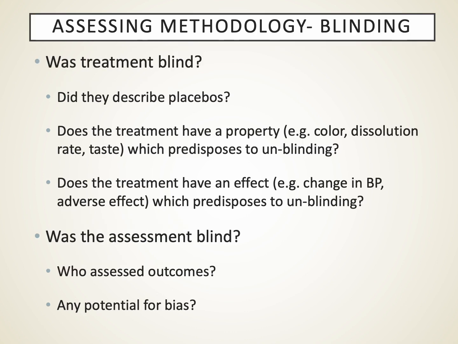The other question you have is, was the treatment intervention blind? Did they use placebos? If they did, how did they describe them? Was there something about treatment A that anyone who took it would know it was treatment A versus treatment B? Did the treatment have a side effect or a property in the tablet or a taste that in a sense unblinded the study? Blinding is when you are looking at either the observer of the outcome and or the patient who's affected, usually both. Double blind is both are blinded. They don't know whether they got treatment A or treatment B, or treatment A or placebo. But sometimes the side effects of the drug itself lend people to figure that out.